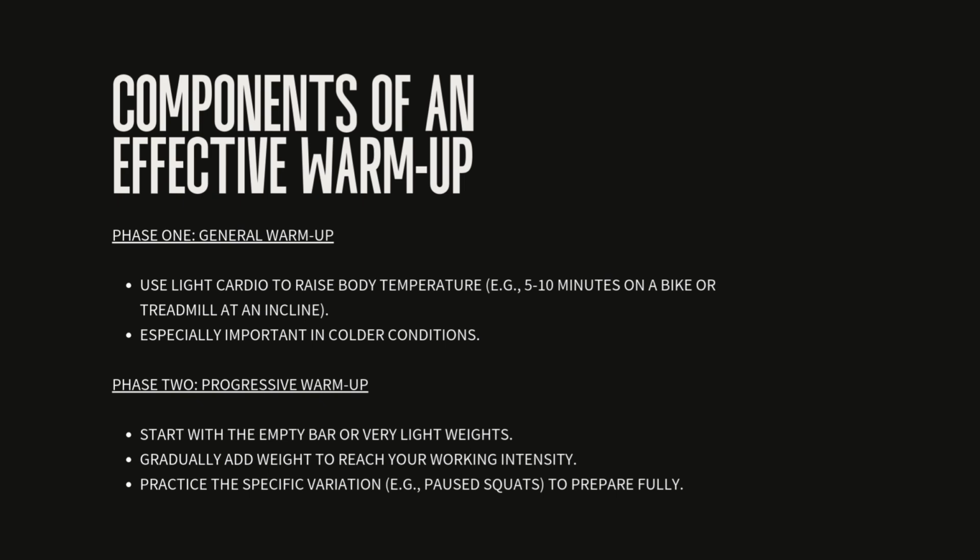Phase two is the progressive warm up. That's where we're just going to start doing the thing that we want to do. So the empty bar or very light weights, or if this was climbing, this is where we would just start off with really easy climbs. Sometimes we can jump right to this because doing an empty bar set or doing very lightweight can increase your body temperature, which is what we want to be doing in the general warm up.